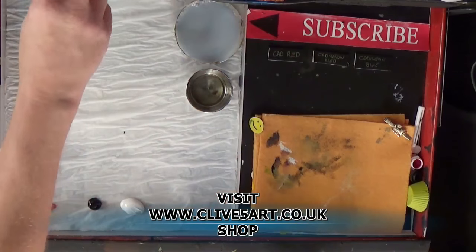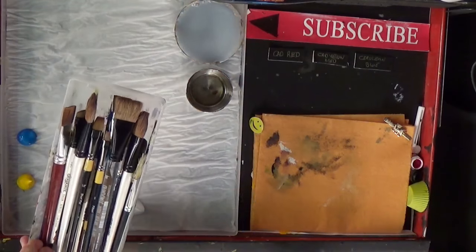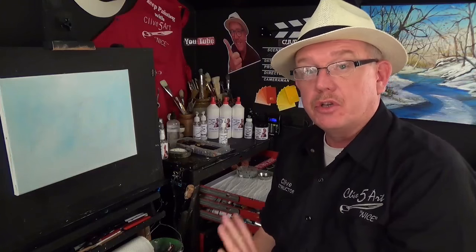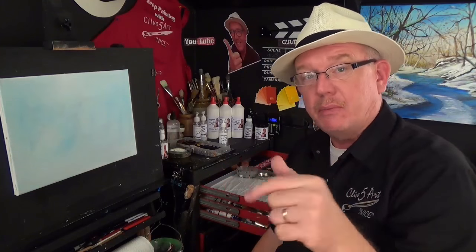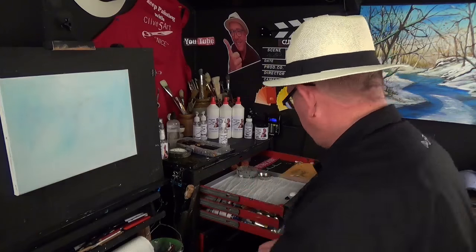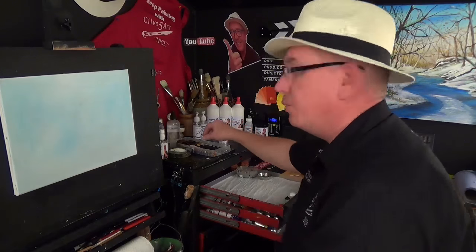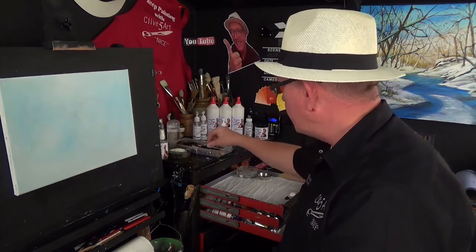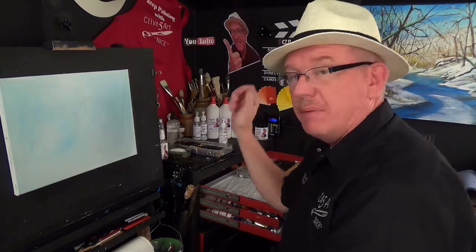Don't worry about the brushes. I've always got the same brushes in my little box, and I tend to use the same brushes during the lessons. Don't worry again about that if you've never painted before. I will put the list of some of the brushes I'm going to be using in the painting. I'm not putting them in the painting, I haven't got any glue. But what I'll do is pick up a variety of brushes, and I explain that as I paint.